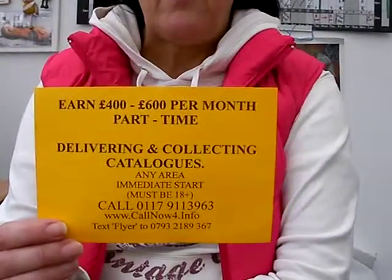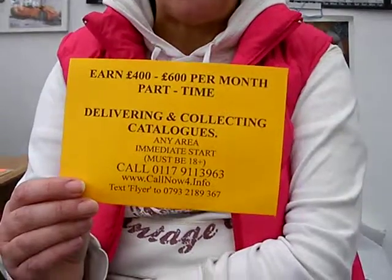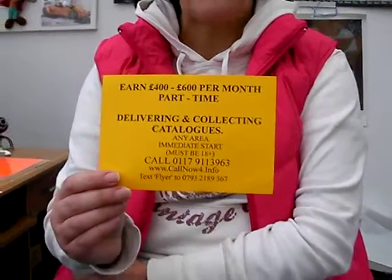The second form is flyers. This is a sample flyer. Very basic and simple, but you can get out literally hundreds in a very short space of time. You can put them out with your catalogues, so that's not going to take you any extra time, but they're out there all the same. You could hand these out at car boot sales, and we've signed up people from that. You can hand them out at football matches, rugby matches, out on the street, all sorts of places. And we reckon that about 1 in 100 will actually respond to a flyer, so they're well worth doing.